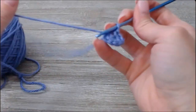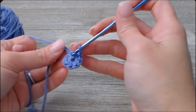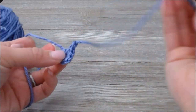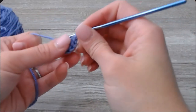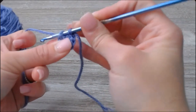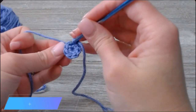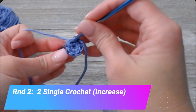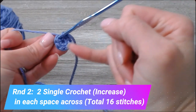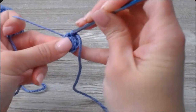Eight. Awesome. All right. I am not going to join. I'm not doing the slip stitch chain one. I'm going to yarn over my tail, pull my tail through, and then I'm going to continue working in the top of that first single crochet of that row, okay? I'm going to put 2 single crochets in each stitch. So I will have increased in each stitch and end with 16 single crochets.